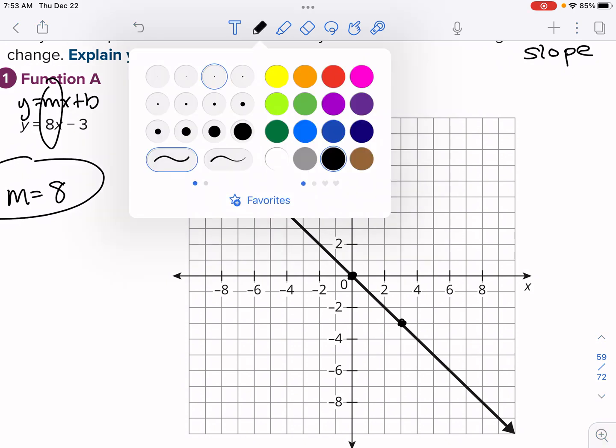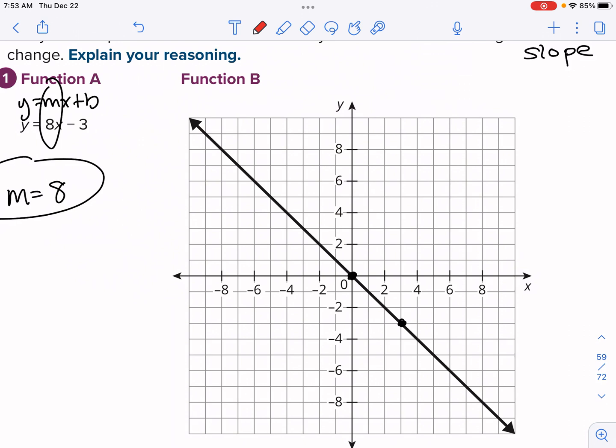You're trying to find the rise and run. It looks like we're going to have to go down if I start at this top point and then to the right. Going down means my rise is actually negative. It's -3, and going to the right, that's a +3. The slope is rise over run, so it's -3/3, and if we simplify it, it's -1.